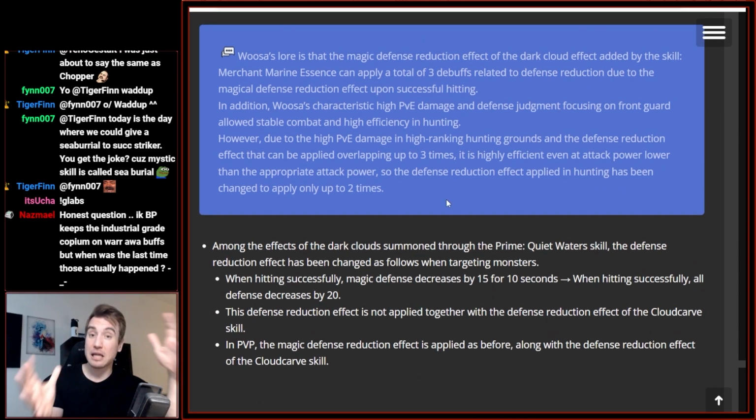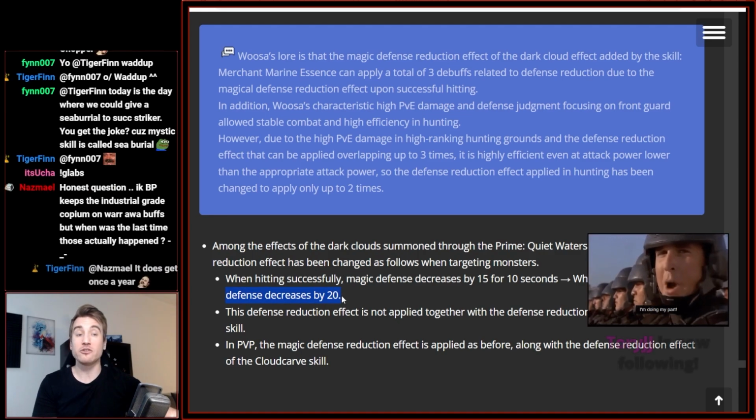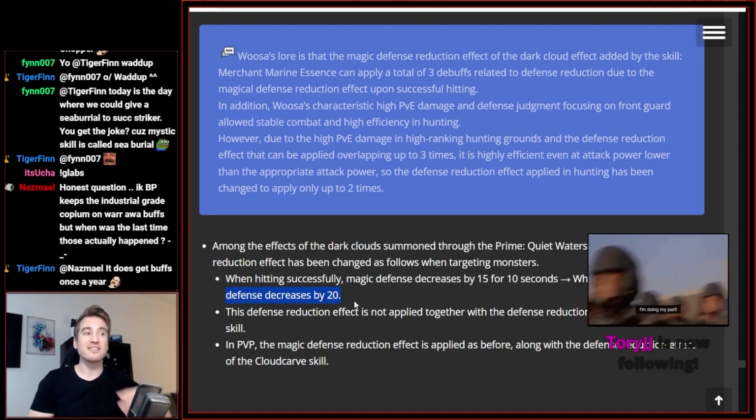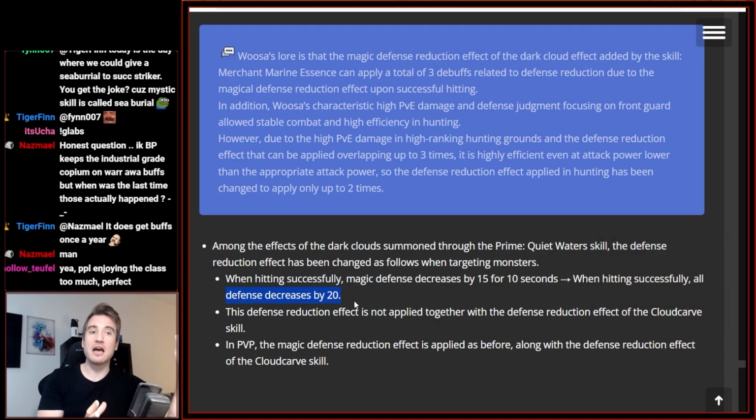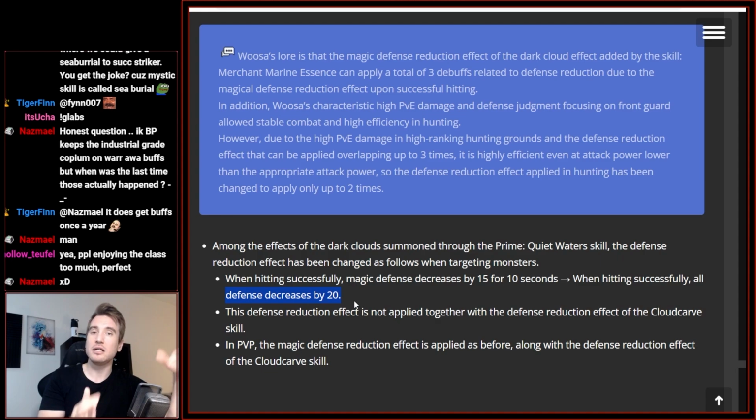Whenever you spawn the clouds on Sock Woosa, it gives you a -15 magic DR debuff. The only thing they did was change it to, instead of -15 magic, it is now going to be all DR -20. Now, that sounds like a buff, but it's a huge nerf. You already have -20 DR in the kit on Cloud Craver, so you have that up all the time normally. Now it's just permanently there, so you can change the combo bit if you want to.